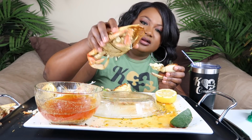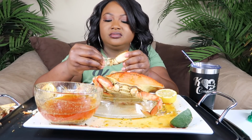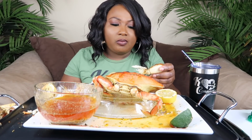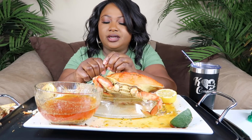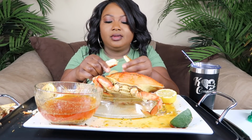Look at all that meat in there. I wish I'd have cleaned the body. I'm gonna have to clean it off camera and eat it. I'll just add it to something else I do. But I ain't gonna wait no longer.